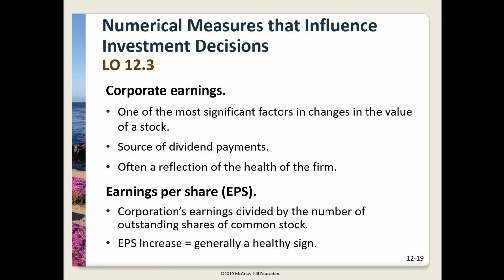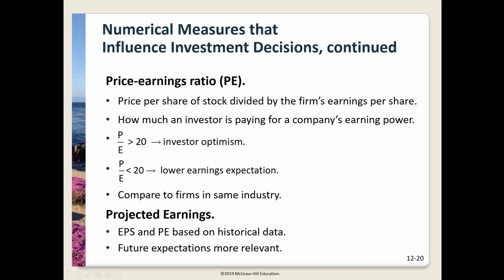Why the focus on price to earnings and earnings per share? Because earnings is the most important number that influences the value of a firm's stock. As the slide states, it reflects the financial health of the firm. Earnings per share is often the number that analysts watch and forecast, as an increase is a positive signal. So let's take a closer look at the earnings metrics.